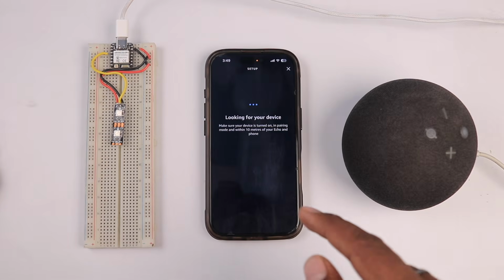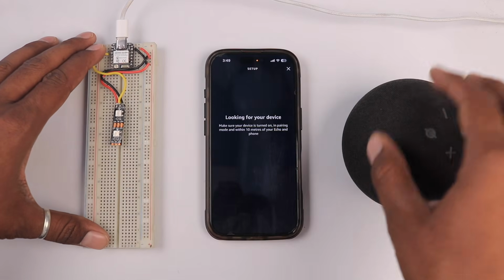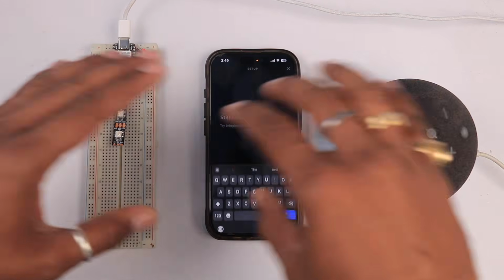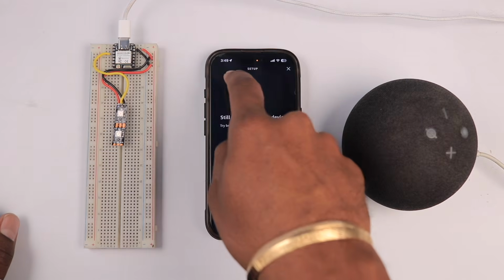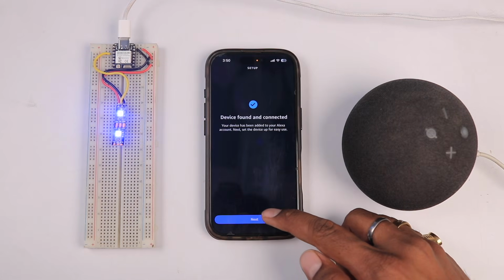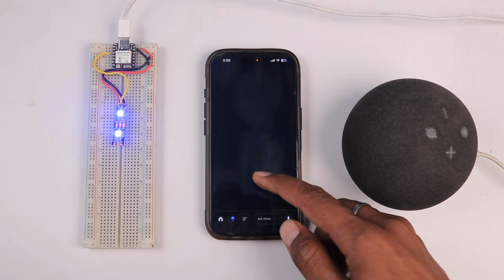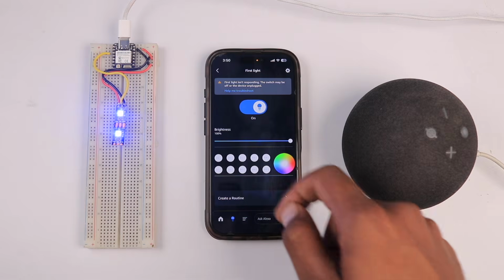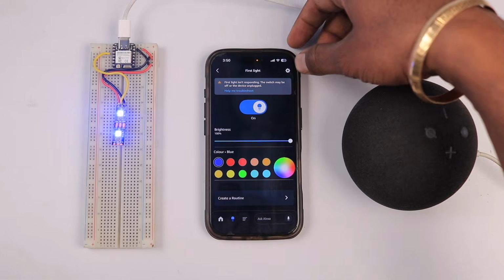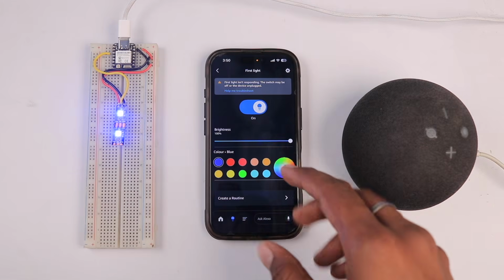Now here, in this case, make sure that this Matter device and the Matter hub, which is this Alexa Echo Dot, are close to each other. Tap on yes, and the device is found and connected. Perfect. Click on next. Okay, so this time it didn't ask to enter the name, rather it automatically added the name as first light, but all the time it was asking me to rename the device. But anyways, let's try to test if this works or not.